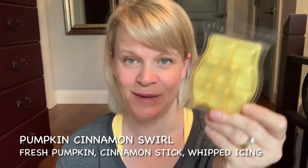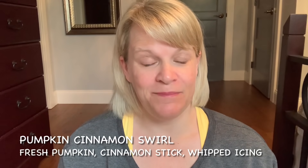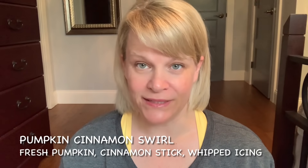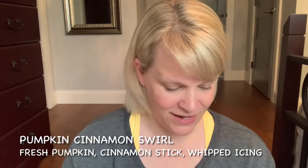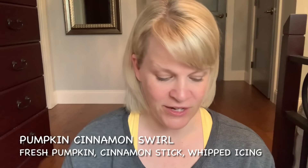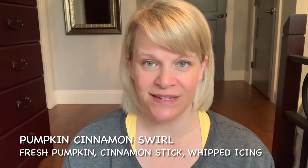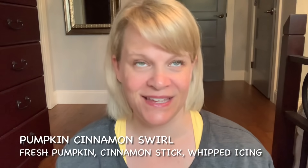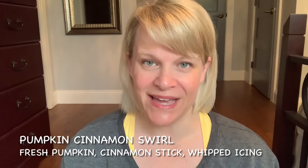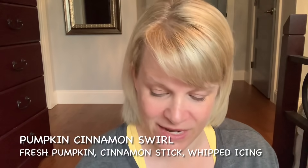I have Pumpkin Cinnamon Swirl in older packaging — this one really stains the clamshells, but people always get worked up about that. It's just like if you ate mustard, had red wine, or rolled in the grass — certain oils will definitely stain. Notes are fresh pumpkin, cinnamon stick, and whipped icing. I always say this reminds me of a pumpkin Cinnabon. I love Cinnabons and I'm not big on pumpkin, but this scent I love because it's nice and sweet. It's a great scent for a cold, gloomy, or rainy day when you want to feel cozy and warm.